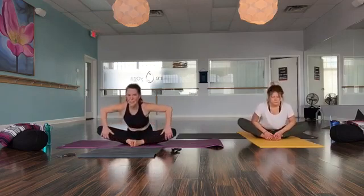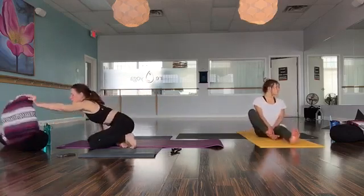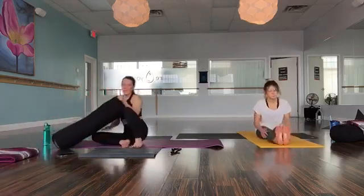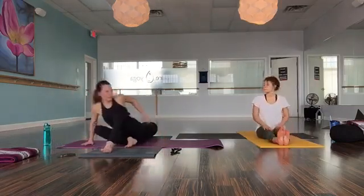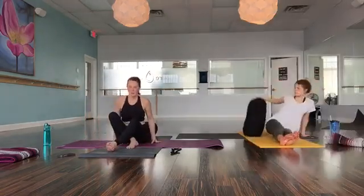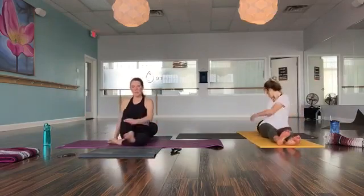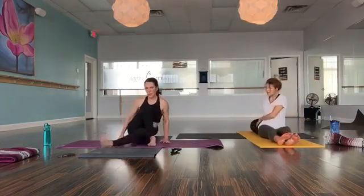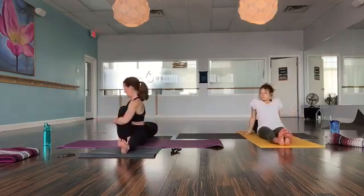Good, and gentle release. Options here now. If you have that blanket or bolster or pillow, let's grab it now and put it lengthwise on your mat, if you can see. So if you don't have a bolster right now, then just cross your legs, one over the other, for Marichyasana, and you're going to hug the thigh and take a twist.